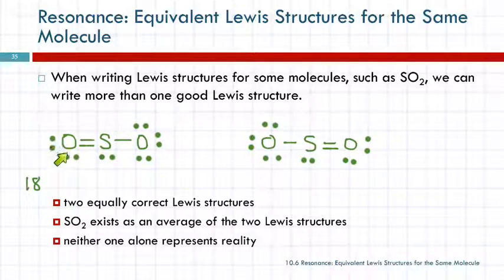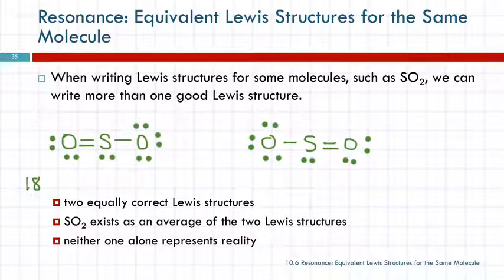But if you think of this as Tommy and this as Michael, and they're having to share their cookies with a babysitter, do Tommy and Michael care who has to share? Yeah, they do. This oxygen is not the same atom as this. It's the same kind of element, but these are 2 different atoms, like 2 different people. And so why does one share and not the other? So these are 2 equally correct Lewis structures.